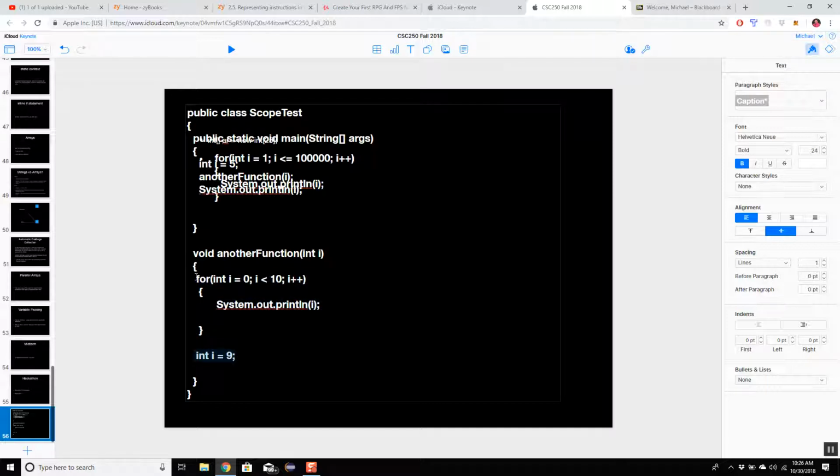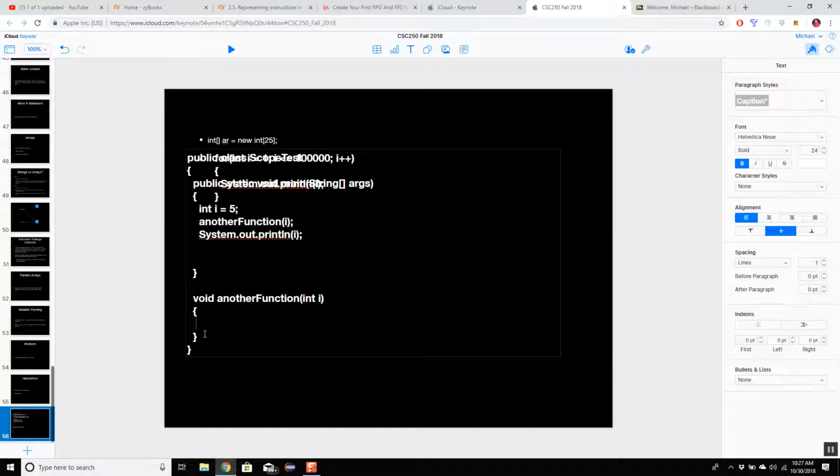You could have just put this code right here inside of main, and that would have been sufficient to answer the question. So here, yeah, that's a simple version of this if you want to go that route.